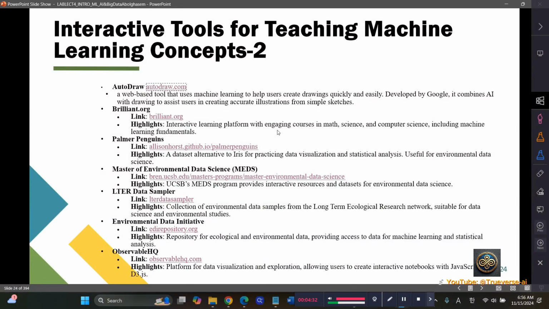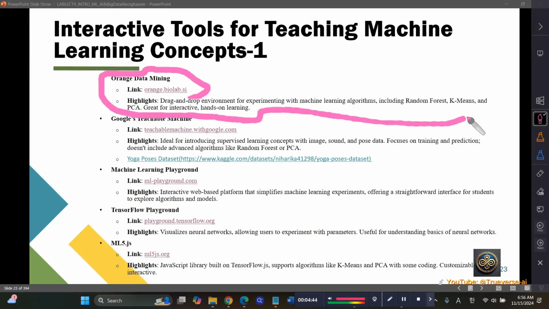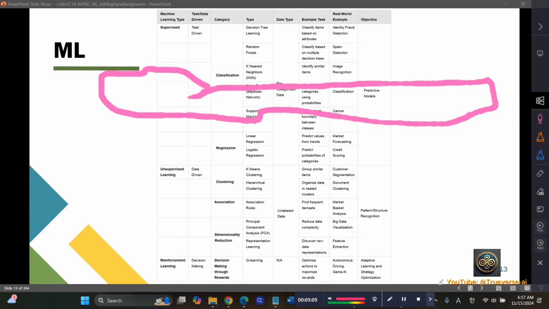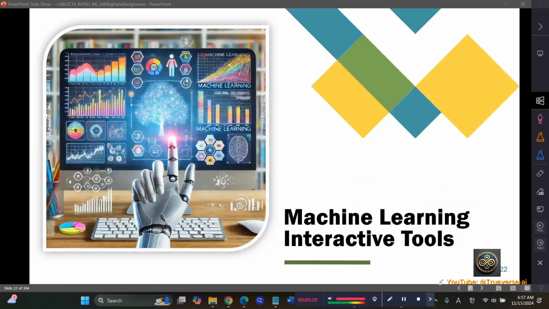Okay, let's go back to our slide, and you can try all of these one by one, of which I tried the important ones. This Orange software we will use a lot for hands-on exercises from now on. Orange is a wonderful drag and drop environment. You can try many machine learning methods, which we already saw here. Most of this machine learning you can touch in a simple drag and drop environment, which is very wonderful and very easy. Then, through hands-on practice, Jupyter Notebook. And those who are not from computer science can enjoy this software a lot.